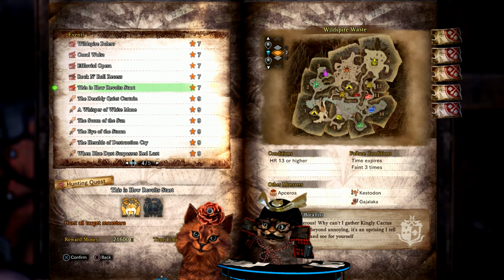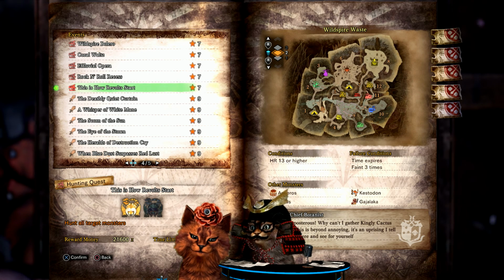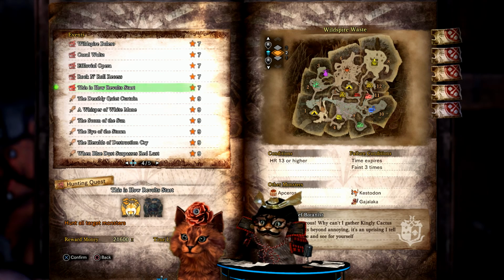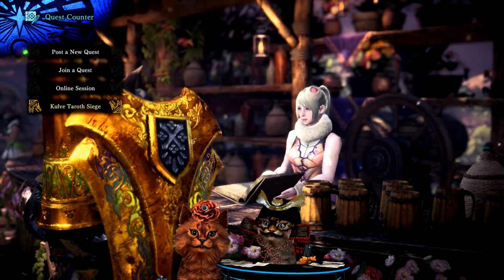This one is actually pretty good for the Diablos as well. So this is the one, how Revolt start. This is the one I would use for Diablos research, to be honest. If Diablos is all you're needing, I would go for this one. That is going to be missing your elders, though.